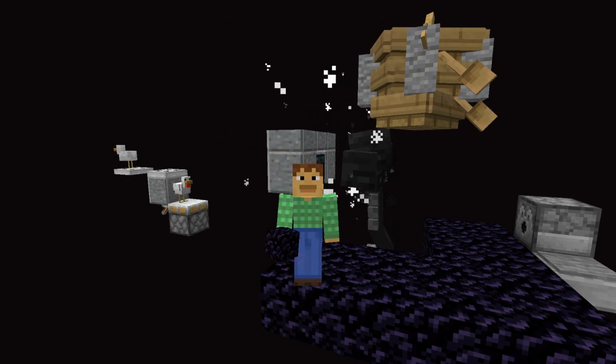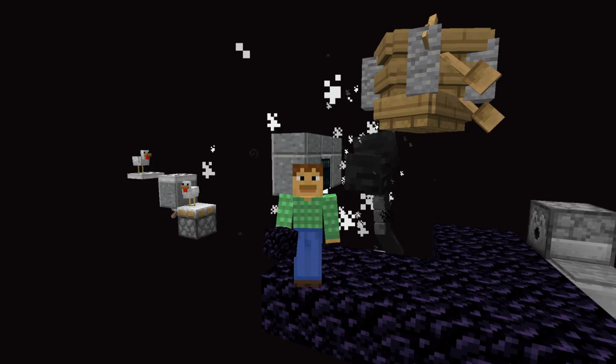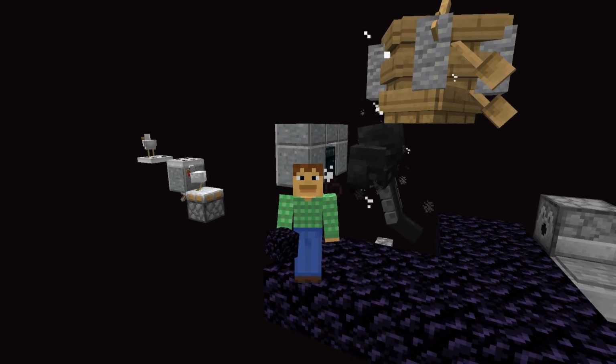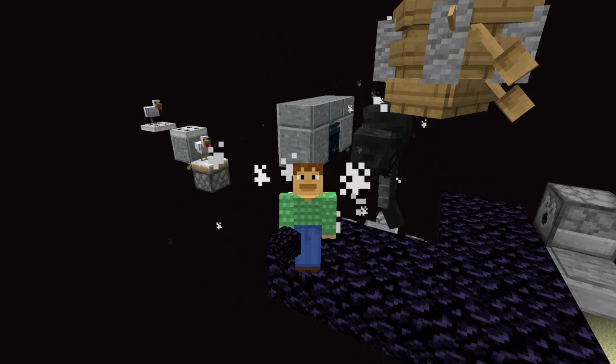Hello there, Ray here, and today guys, I'd love to show you this new, easy 1.14 Obsidian farm using a new wither cage design as well. This farm is an automatic farm, meaning that it'll do all the hard work by itself. All you have to do is just AFK.